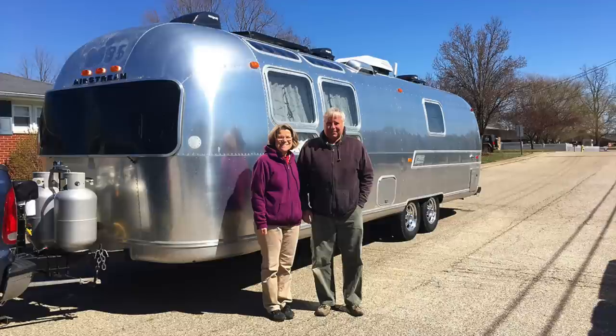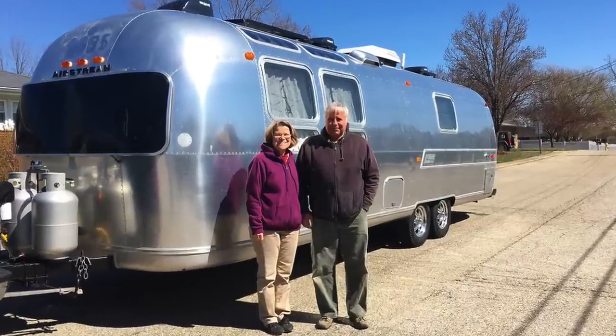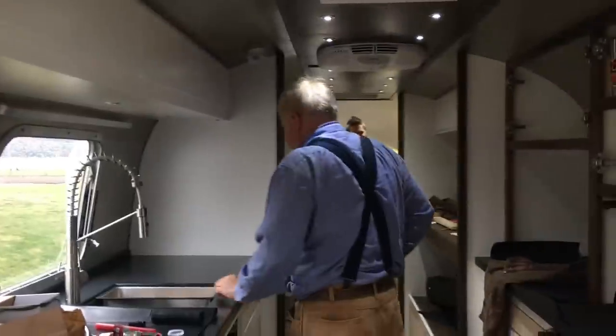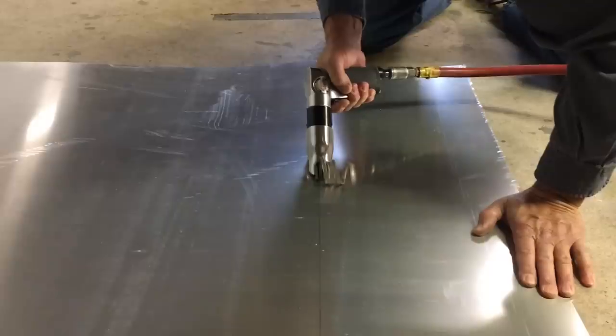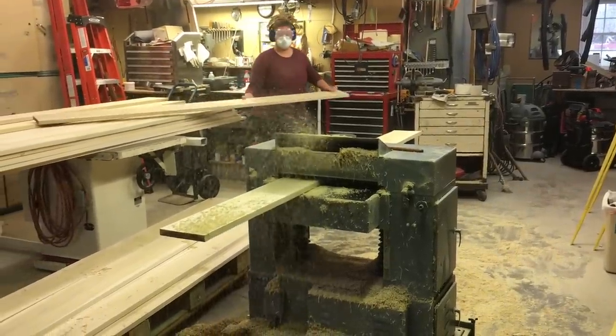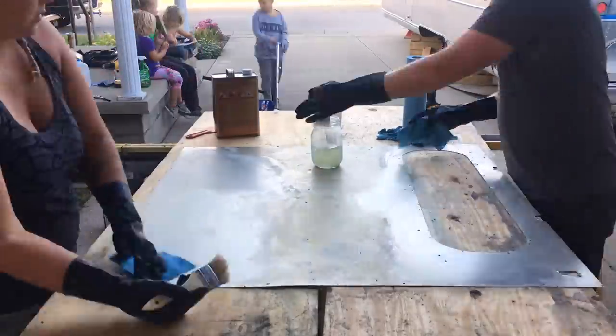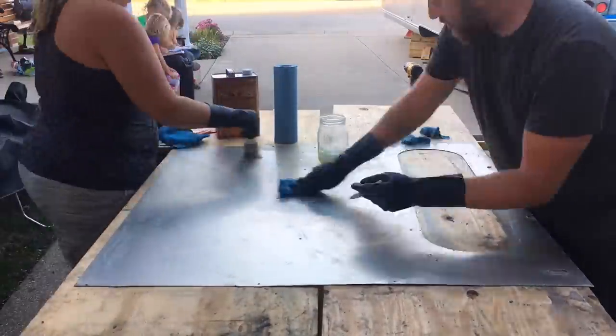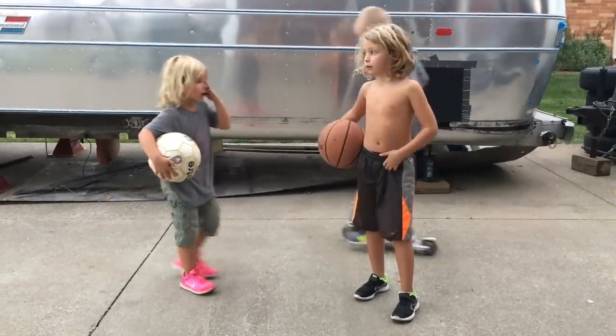We are celebrating our second year in our tiny shiny home. We realized we never did a walkthrough to really explain in detail all the renovation decisions we made, so we thought we'd do that today. Before we go any further, we have to give a shout out to Ashley's family. Her dad spent six months, six days a week helping us finish this labor of love. His vast knowledge, expert craftsmanship, and huge workshop were integral to the project. Her mom helped watch the kids and provided countless meals while we were working non-stop.